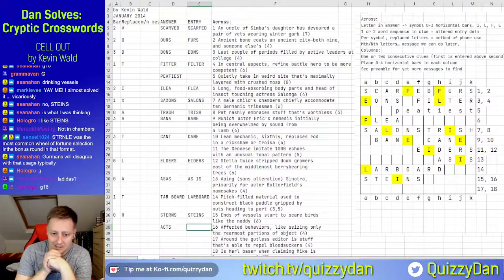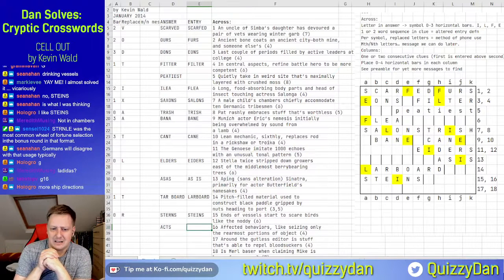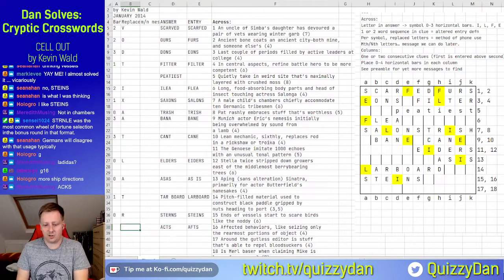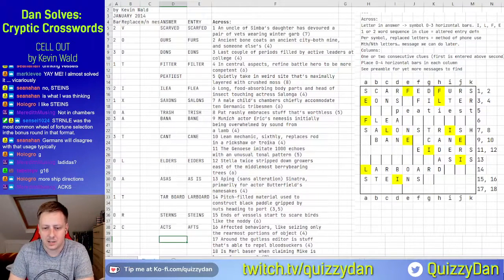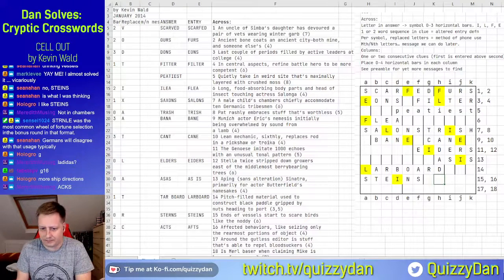So it's acts and alts. Is it going to be alts? Please be something else. Aces. It's going to be aces. Afts. There we go. Afts. Those are your rearmost portions. But enough said about my rearmost portions, or indeed the axe, because it's not K, it's afts it is, and we're going to change that.